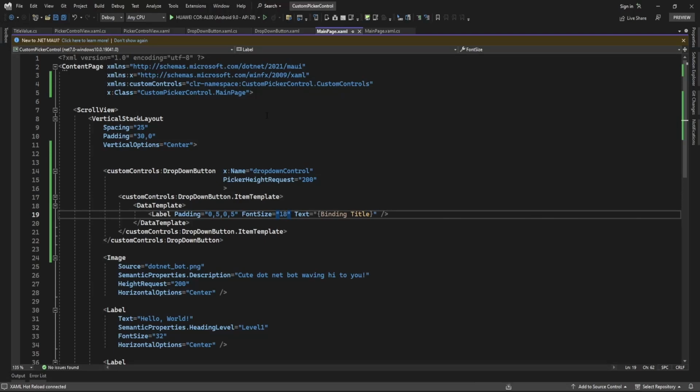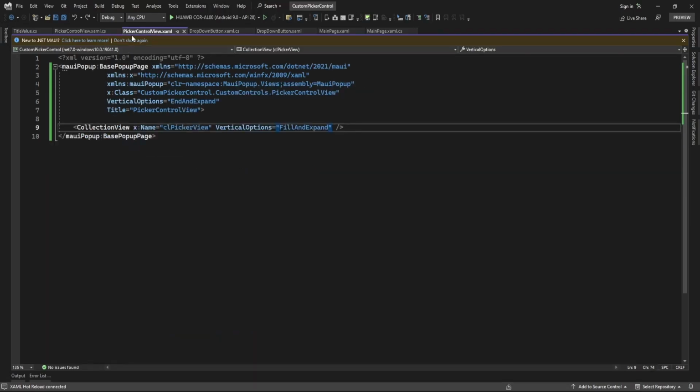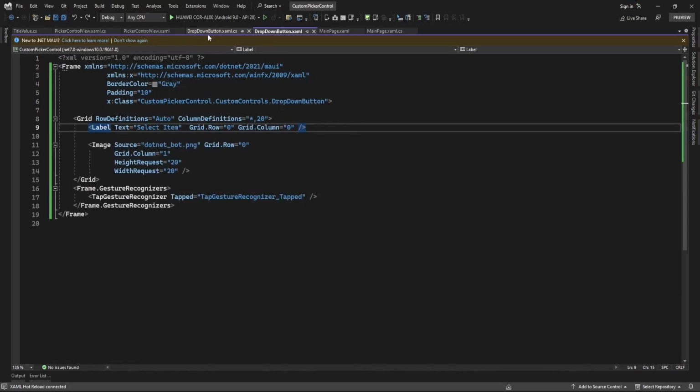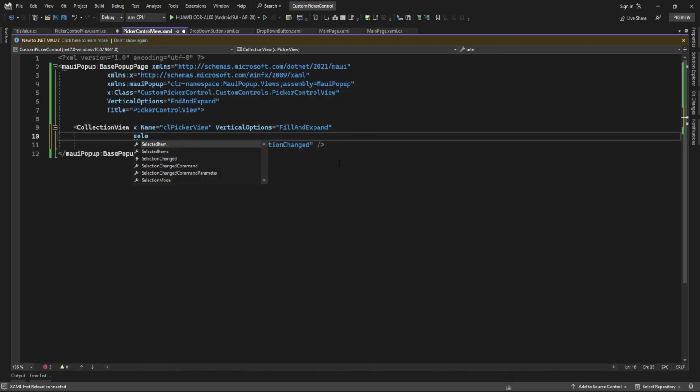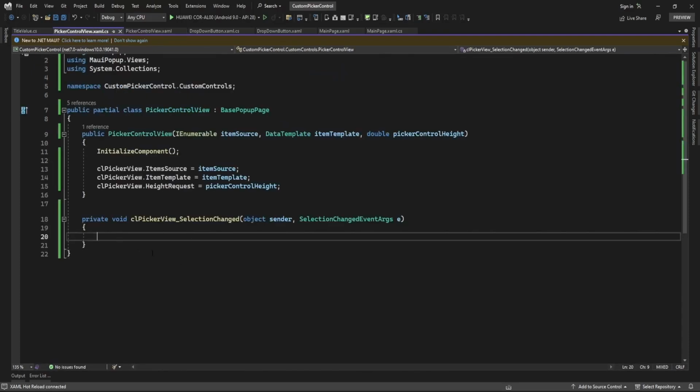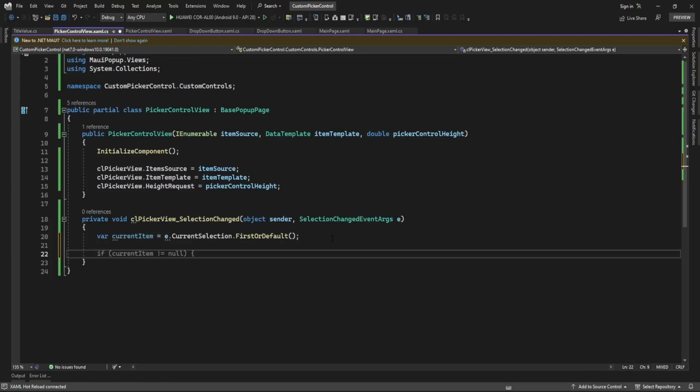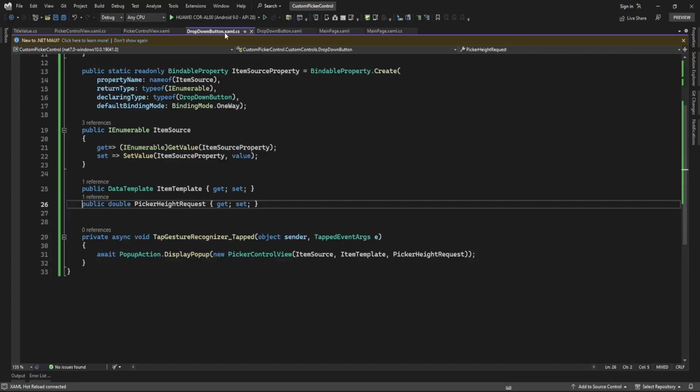Okay, now I'm just going to select an item from this picker control view, and going to bind it here in the drop down button label. So for that, let me add here the selection change event and the selection mode. Okay, so here whatever item is selected, that I'm just going to get from this collection view current selection dot first or default, and that I'm just going to pass here in the drop down button.